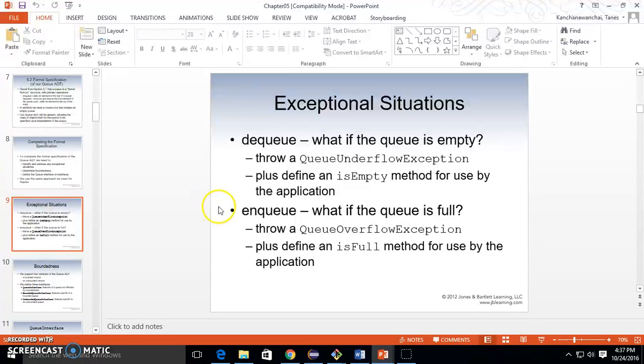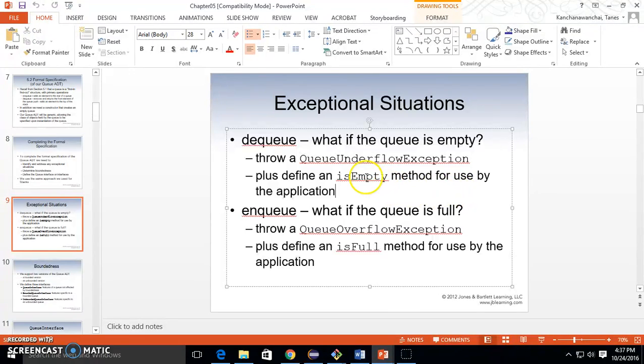Now how to implement it, right? It's going to depend on the efficiencies here. And when we implement this, we have to make sure we take care of exceptions. We don't want to DQ an empty queue, right? So it's going to be queue underflow exceptions, and we use the isEmpty method to help. We don't want to NQ a queue that is full if we use an array to implement this. So we have queue overflow exception, and this array doesn't have an enlarge method, right? We have isFull to take care of it.